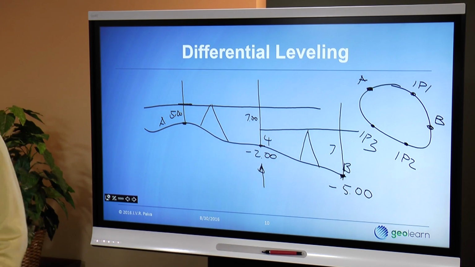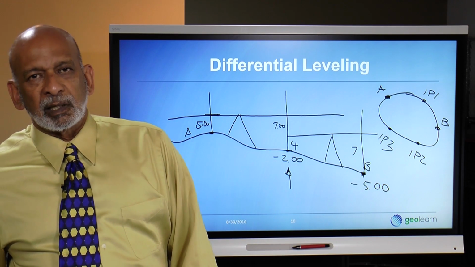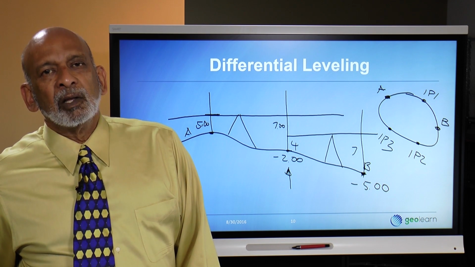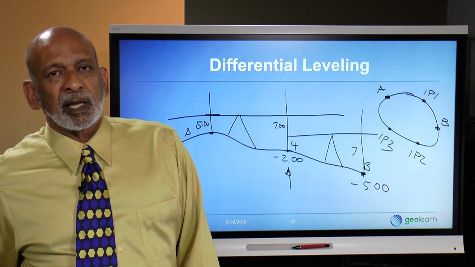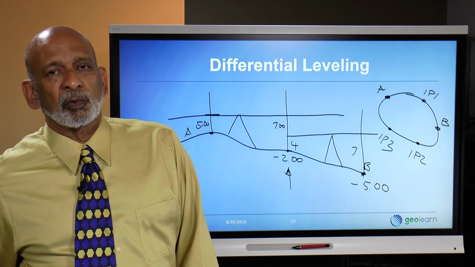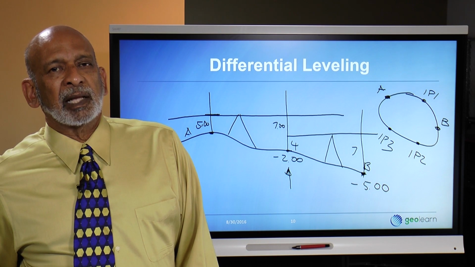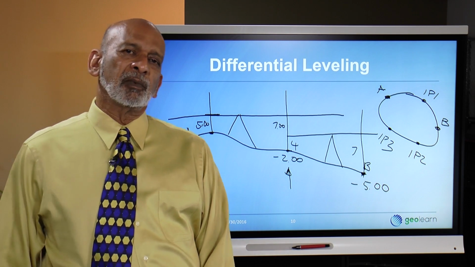And of course you won't get that, you'll get a slight discrepancy, and you have to figure out whether you have an error that you can handle or whether that's evidence of a mistake, and then you either decide to redo it or you decide to say, well, that's error that can't really be eliminated.